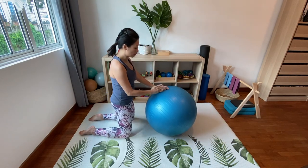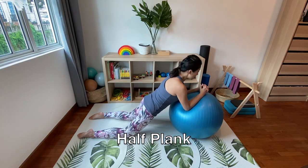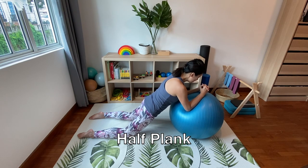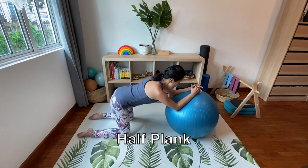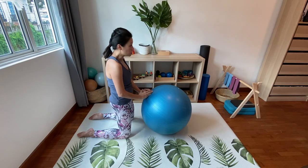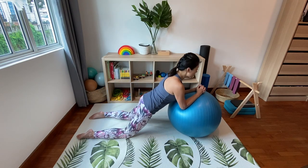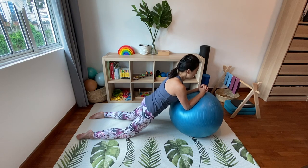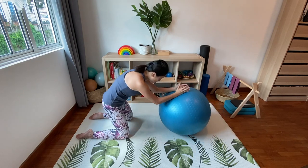Starting with your fingertips on the ball, roll yourself forward. Keep your elbows underneath your shoulders — hold it there, stay in your plank position for a few seconds, tightening your core muscles. Then to return, shift your hips back and roll back up. Do that again — breathe in as you press your weight into the ball, set your shoulders back, bring your hips down, hold that plank position. Breathe in and out, stay — eyes looking forward.